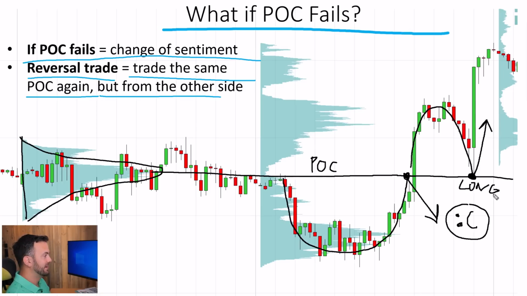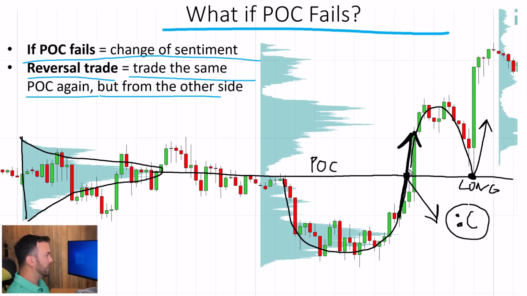That's the reversal trade. You would be surprised how often this works and how often this reacts to the pip, to the point of control, right? So what I'm always saying to my students is point of control just by itself is a very, very strong level. If the price doesn't respect it and just shoots past it, it is very, very important information. It doesn't really mean that the point of control was a bad level to trade. It simply means that buyers are stronger, they pushed through, and that the sentiment changed, and we need to adapt, right?